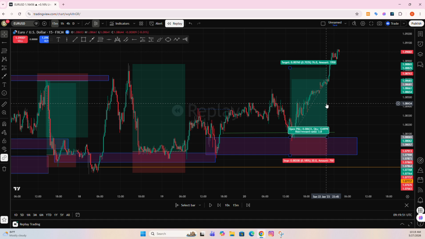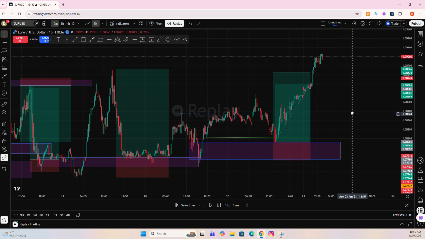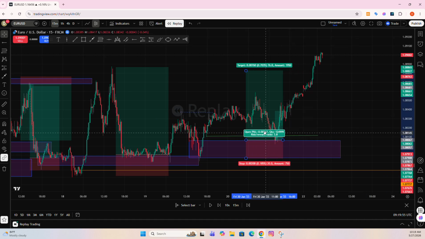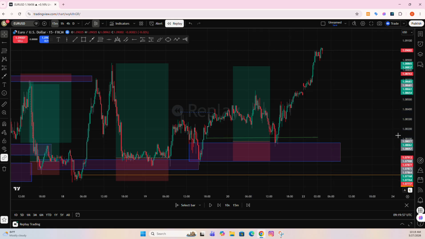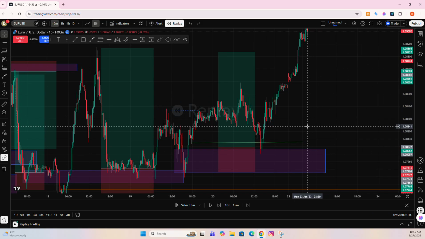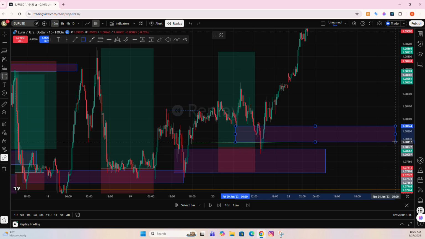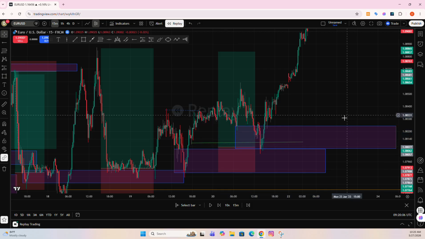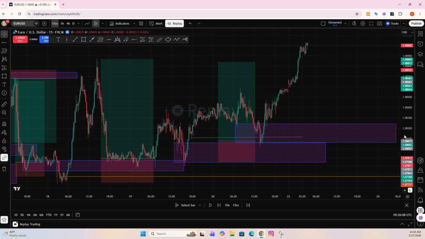Are we done with January? So we are in January 22. So let's see if we can still catch another trade. This is another one. This two is another one. This is another trade that needs to be looked at. Let me see. Maybe after this one we call it a day.